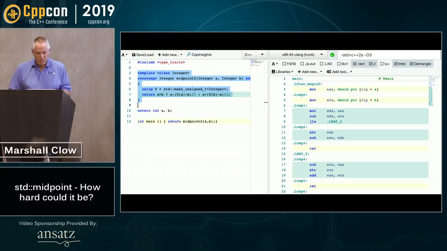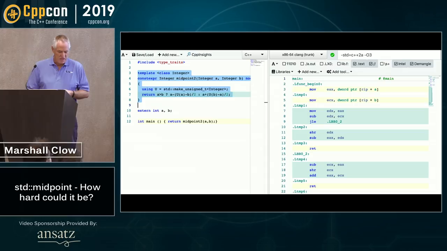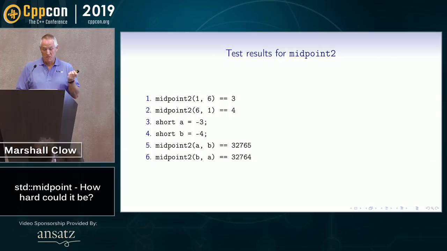Here's a bit from Godbolt. This is not a terrible code gen, except for that branch in the middle, which just absolutely destroys you. The branch predictor could get it right if you were somebody who always passed the smaller number first, and the branch predictor said, yeah, I'm going to go this way. But there's not any information in this routine to tell you which way that branch is going to go. I mean, you have to actually test to see if a is bigger than b. Anyway, it doesn't work anyway, so it doesn't really matter.